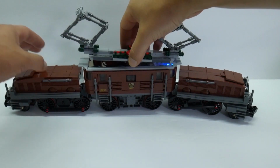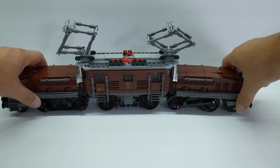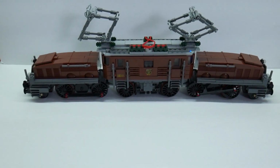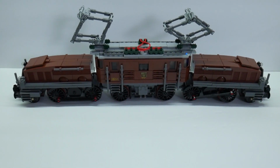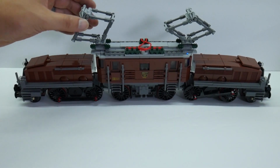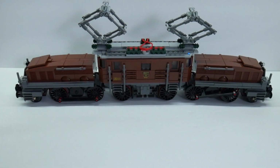I'm okay with requiring to use the app to keep it going. That's not so bad. But I mean, I really, really enjoyed this build. This was a fun thing to do. I have a full review coming up on this eventually, but I have some other fun things planned for this. So far, I think using the app, the kids will be happy playing with this on the track.